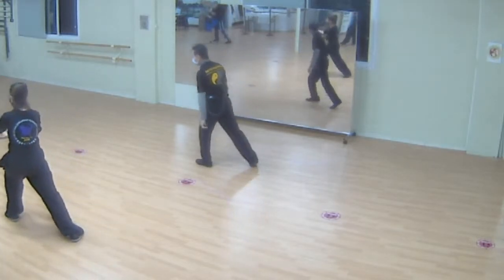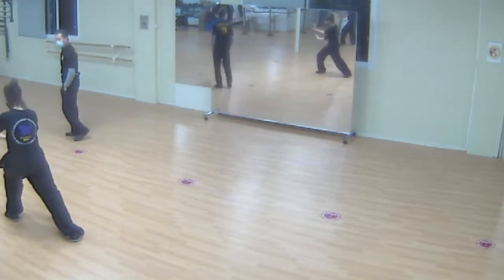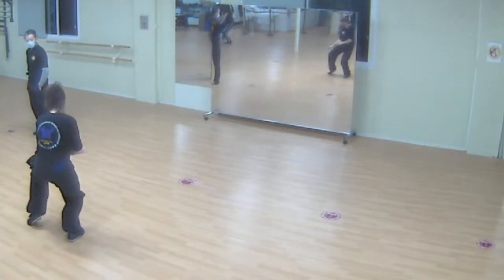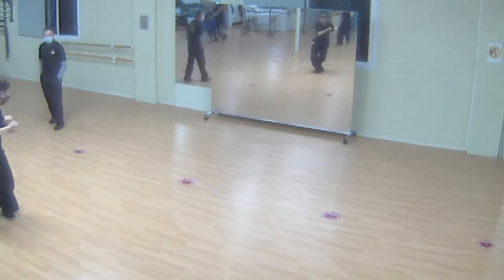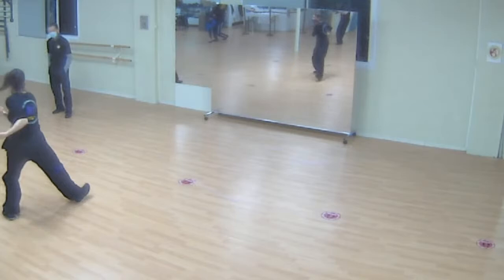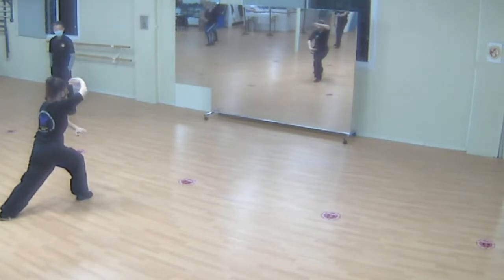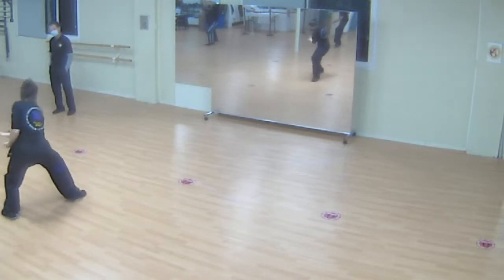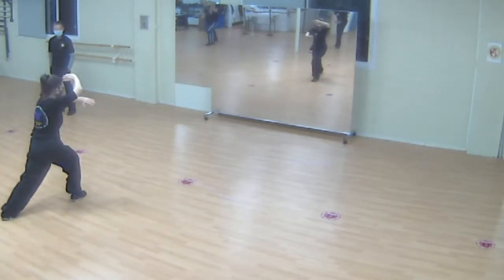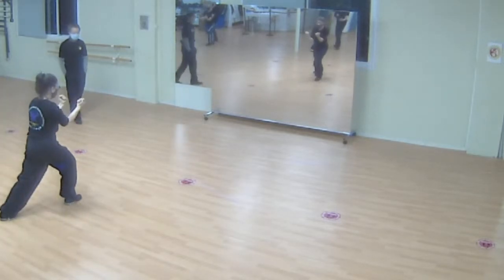We move to the right. Forward. Two. Three. Four. One. Two. Three. Four. One. Two. Three. Strike. Turn to the right. That's to the left, go up, and back, and forward, and back.